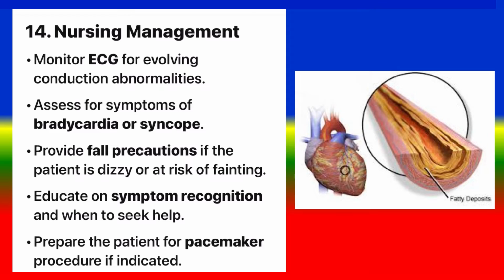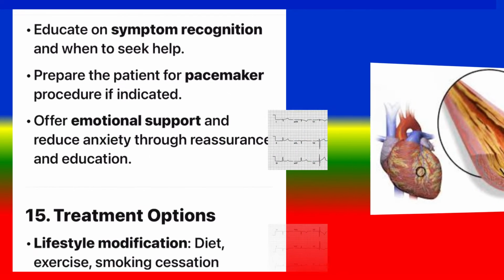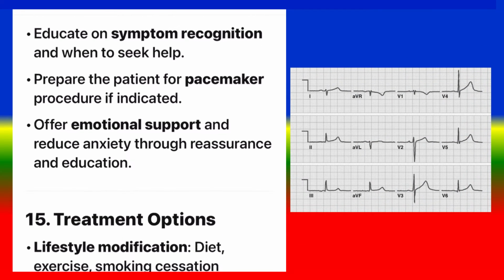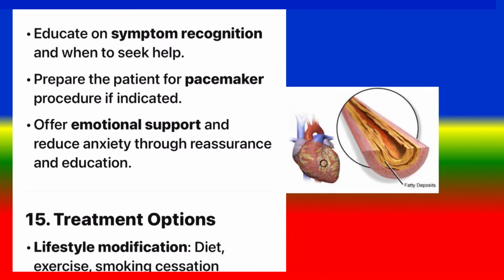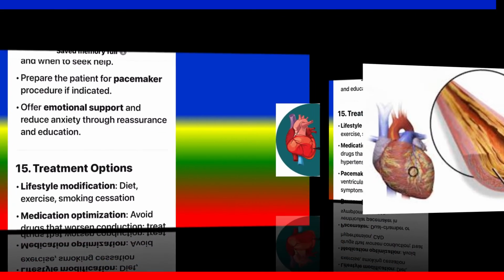14. Nursing management. Monitor ECG for evolving conduction abnormalities, assess for symptoms of bradycardia or syncope. Provide fall precautions if the patient is dizzy or at risk of fainting. Educate on symptom recognition and when to seek help. Prepare the patient for pacemaker procedure if indicated. Offer emotional support and reduce anxiety through reassurance and education.